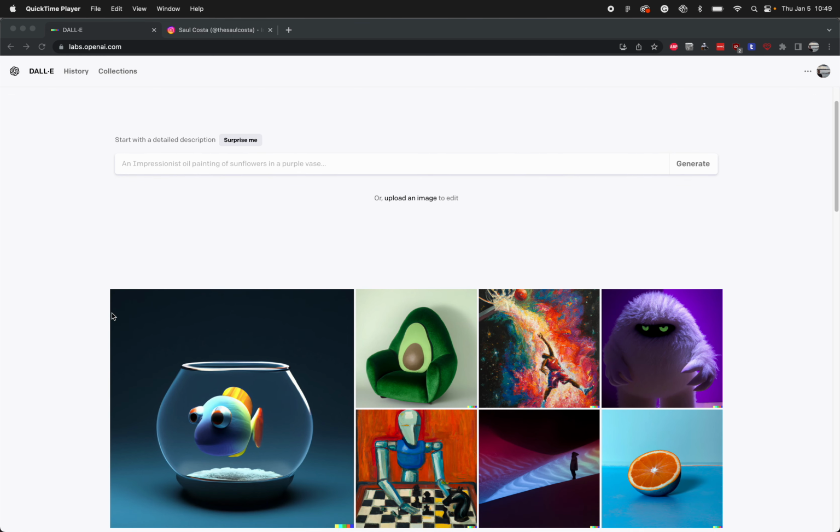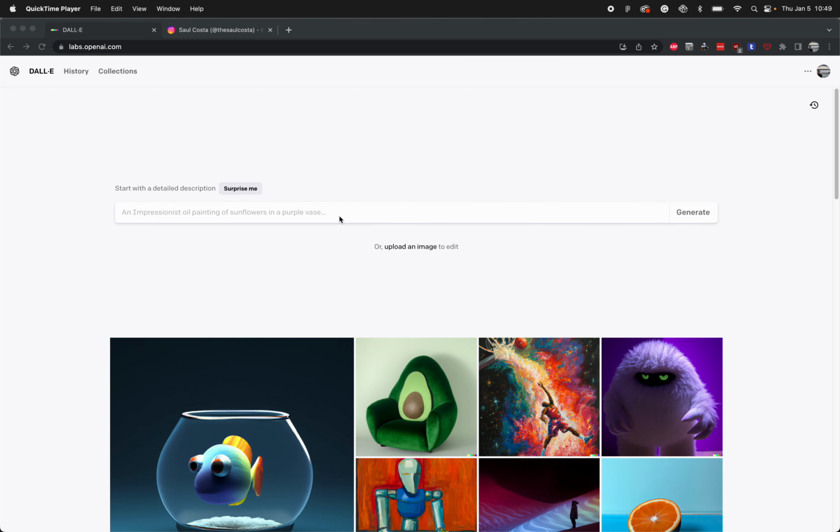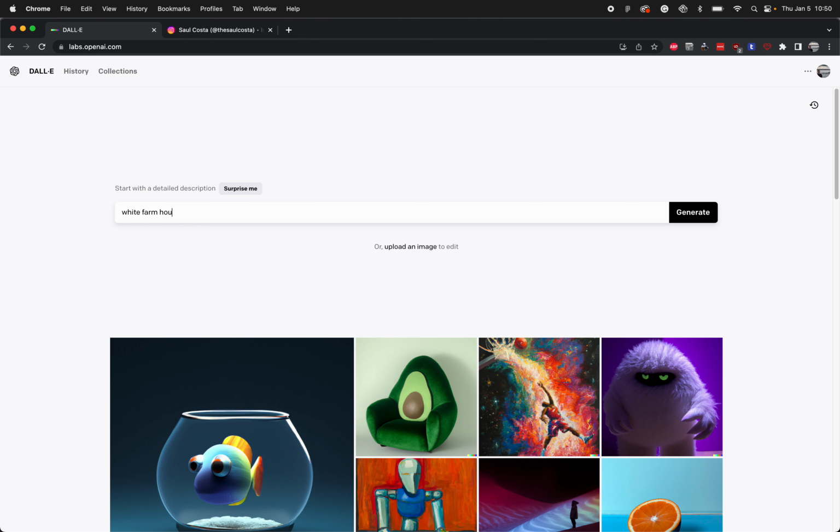This is basically a way of interacting with an artificial intelligence, or an AI. What you can basically do is give it a prompt here in English that it will then take and translate into what it thinks you're trying to say in terms of an image. So if I did white farmhouse in the hills, or say maybe on a hill, surrounded by birch trees, and then I can tell it I want a watercolor painting. Change that too. And then I just click generate.